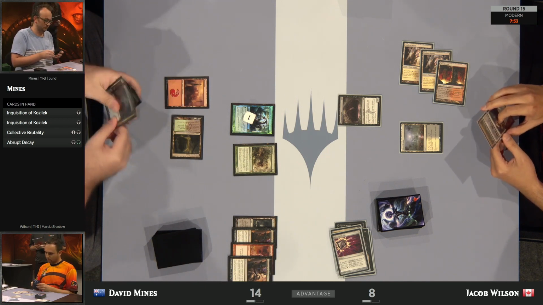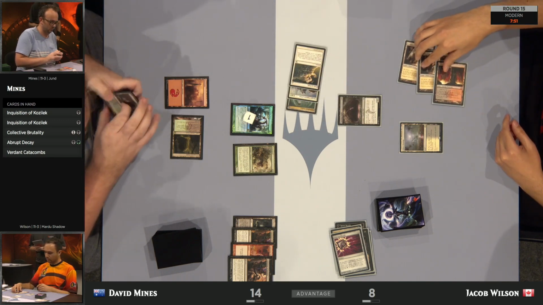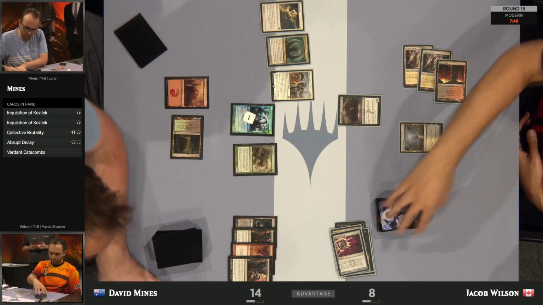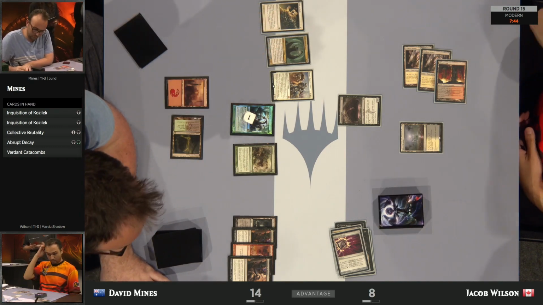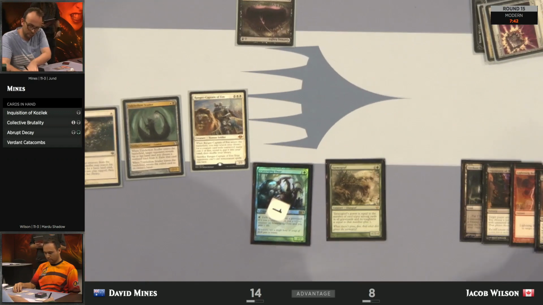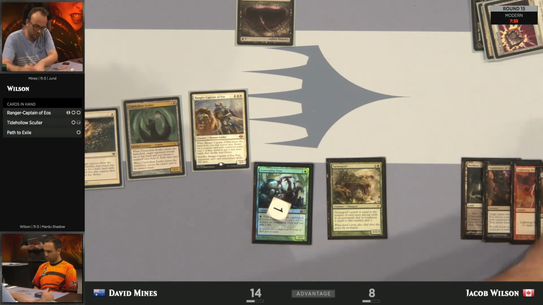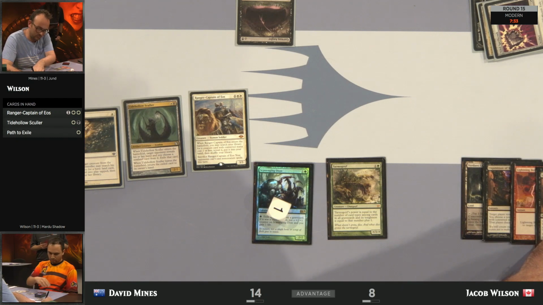And that's going to mean that if Jacob wants to resolve Path to Exile, he's going to need to cast it now. And he says, you know what, fine. If you want it, you can have it. But that means that I get Ranger Captain of Eos on my side. So at this point, you can just take the Path to Exile, because you have that additional Verdant Catacombs. So you take the Path to Exile, make sure that Jacob can actually cast that.